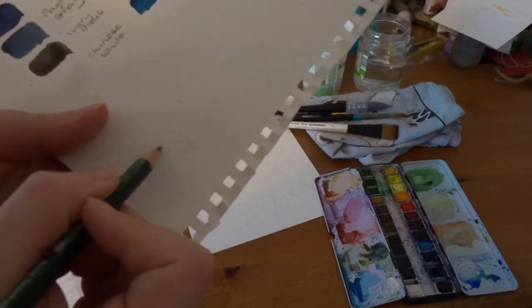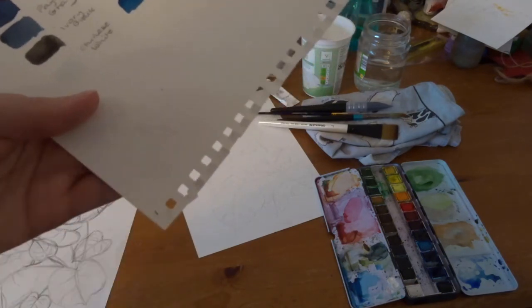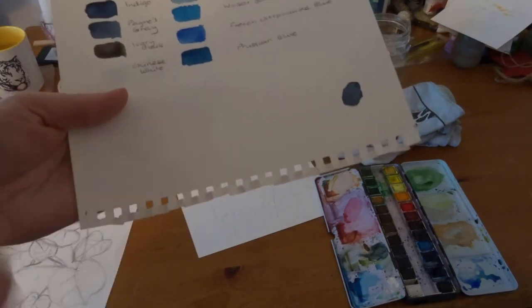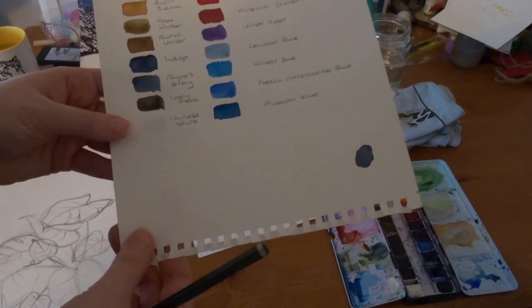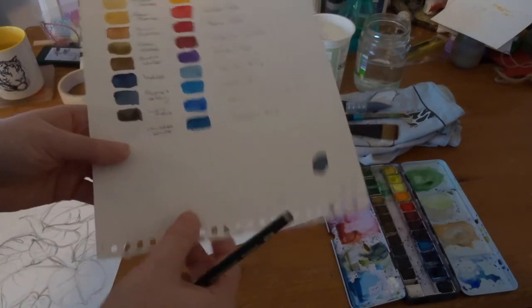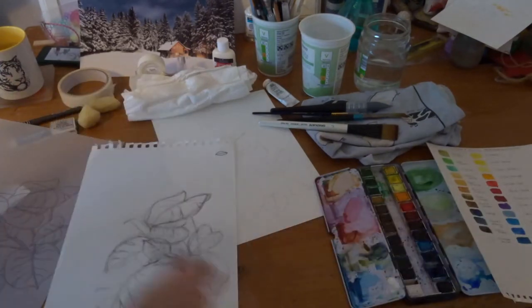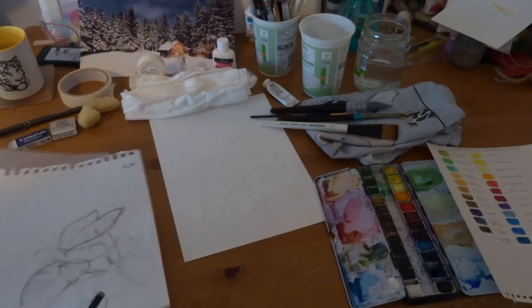You can always go over that a little bit if you need to, but you ideally want your drawing to be quite light on your paper anyway, because I don't like too many of my lines to show through my watercolour paint, unless that's the effect that I'm going for. So there you go, that is how I transfer my sketch onto my watercolour paper without ruining my paper.